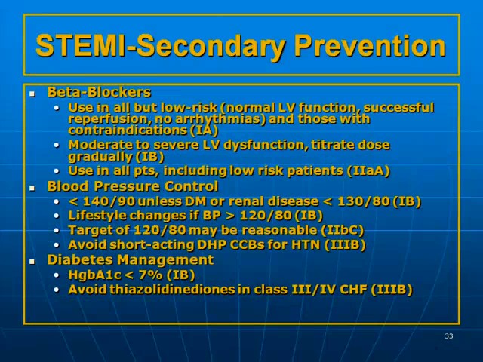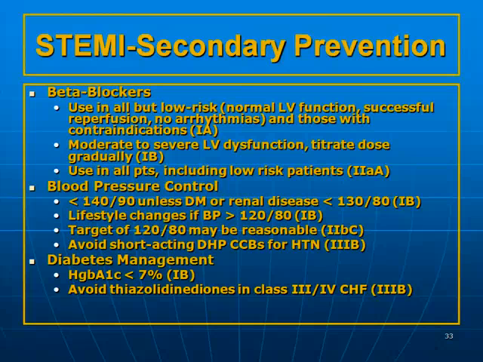Slide 33, beta blockers, pretty much should be used in all patients except those at very low risk. If they have normal LV function, they were successfully reperfused, they have no arrhythmias, and no contraindications, you may not have to use a beta blocker in that setting. Obviously, if it's contraindicated, you can't. But there are some very low-risk patients where beta blockers may not be all that beneficial.